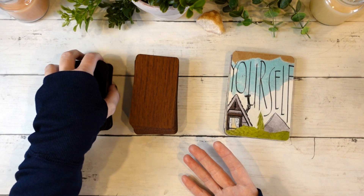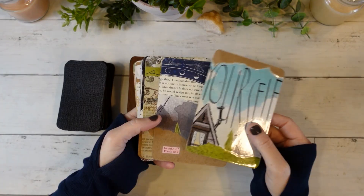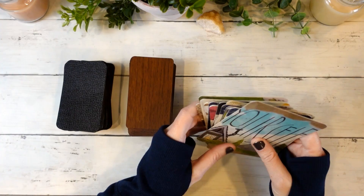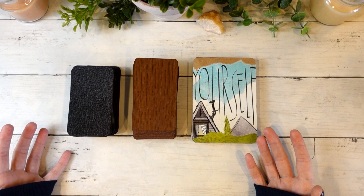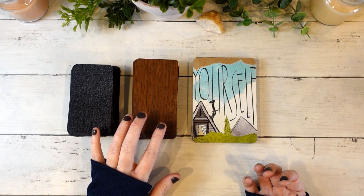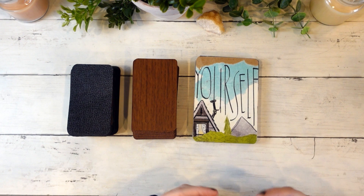The only other contact paper I have used is the clear contact paper — for this one I use the Duck brand — and I've used this to cover the fronts of my collage cards. I have heard that people have used clear contact paper very successfully just to add strength to a flimsy cardstock. So that's my limited experience with contact paper. I haven't really used it a lot; it's not my favorite process to be perfectly honest. But it does work to give some substance to a thinner cardstock, or as you see here, to cover collage cards to make sure all those little bits stay in place so I can eventually scan them in and have them printed into an actual deck.